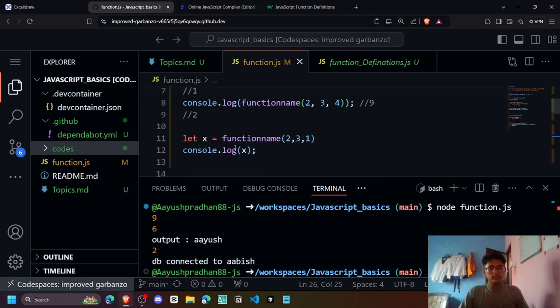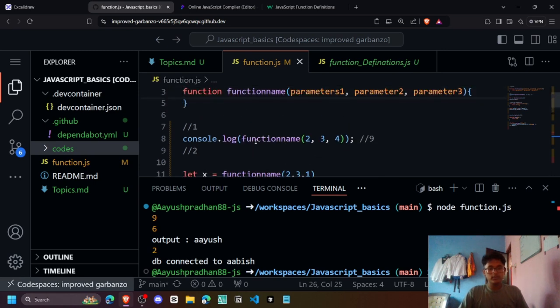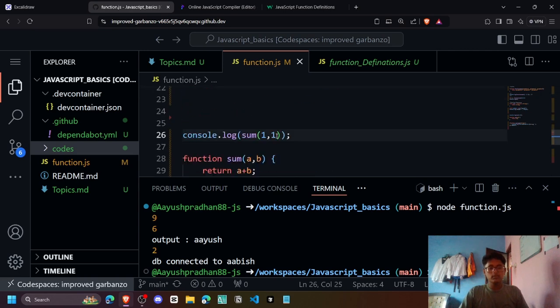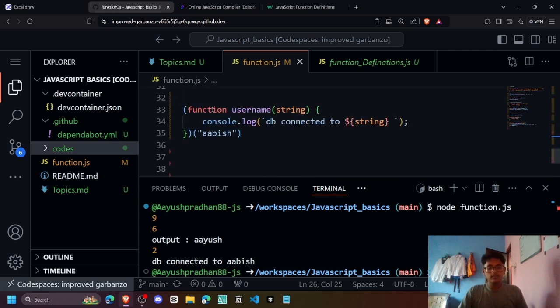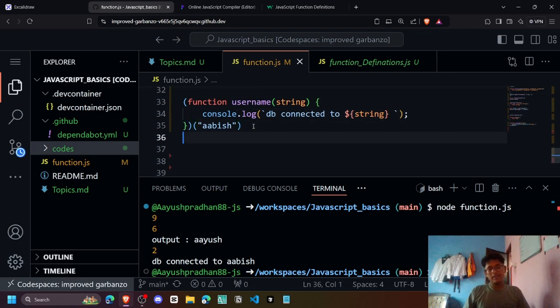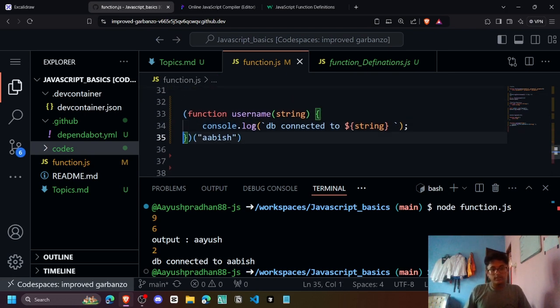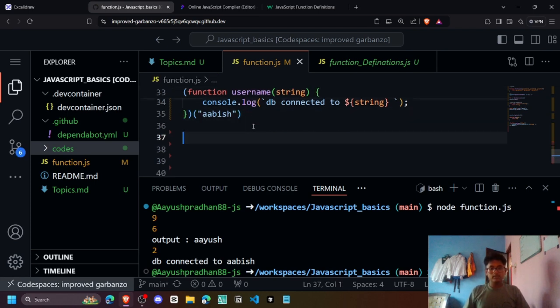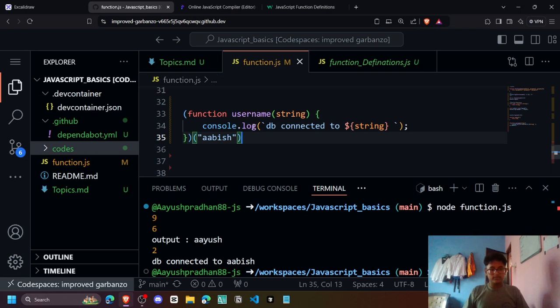We called the function by name here, but if we didn't call the username, basically here is the parenthesis and another parenthesis comes here. That's simple. And if you write another function, there is some interesting stuff that happens here. I will not even write this.